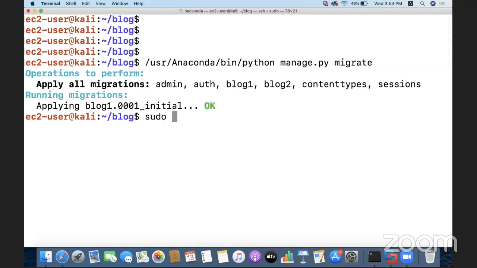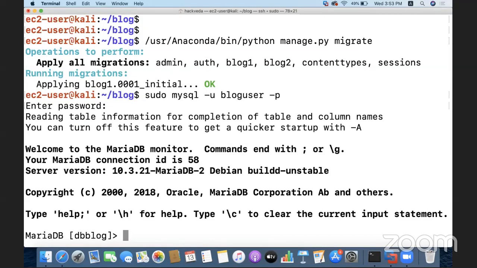Just to verify, we are going to use sudo mysql -u, and this username will be my blog user. This blog user was created in the previous video, so you can quickly refer to that. Now, once I execute it, the password set would be ABCD12345. And once we do that, we have got into the database.